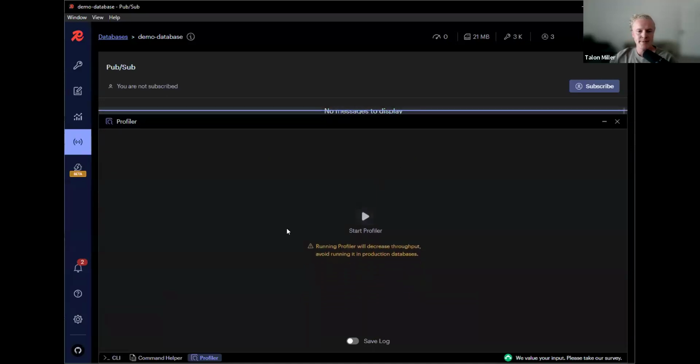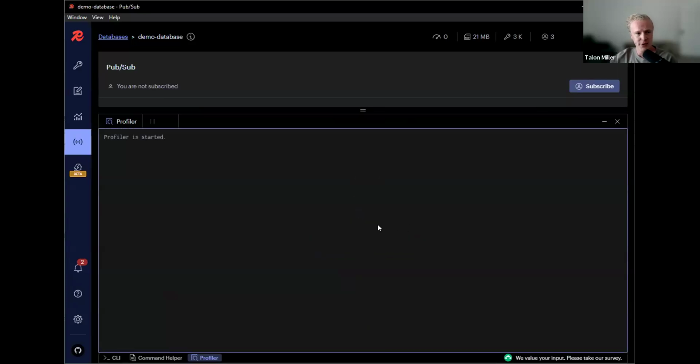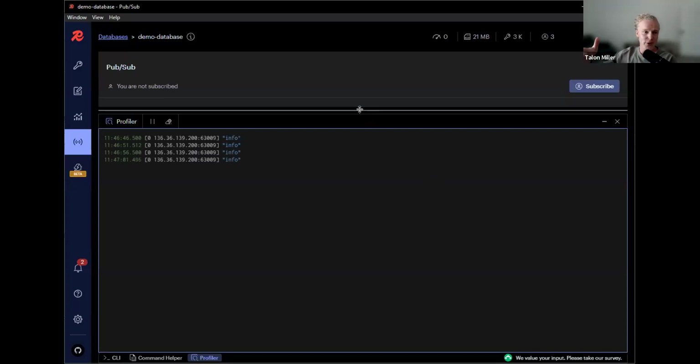The profiler is a real-time tool showing you what commands are being executed on your Redis database. Because we're using Redis Insight, as you can see, the only commands happening right now are info, which is allowing us to see all of the different metrics and everything on Redis Insight. But of course, if you were actually using your database, you'd see a lot more happening here.